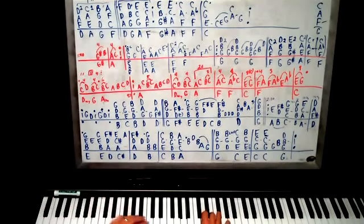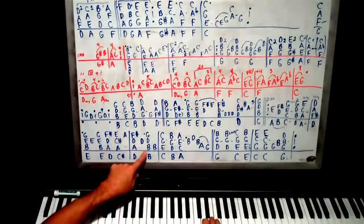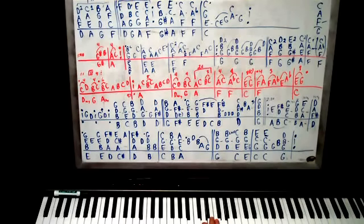And then A, D, F sharp together with D in the left hand. 1, 2. And then B, D, G. In the left hand, we'll have a B. You can do an octave B if you want. Let's put the two boxes together.